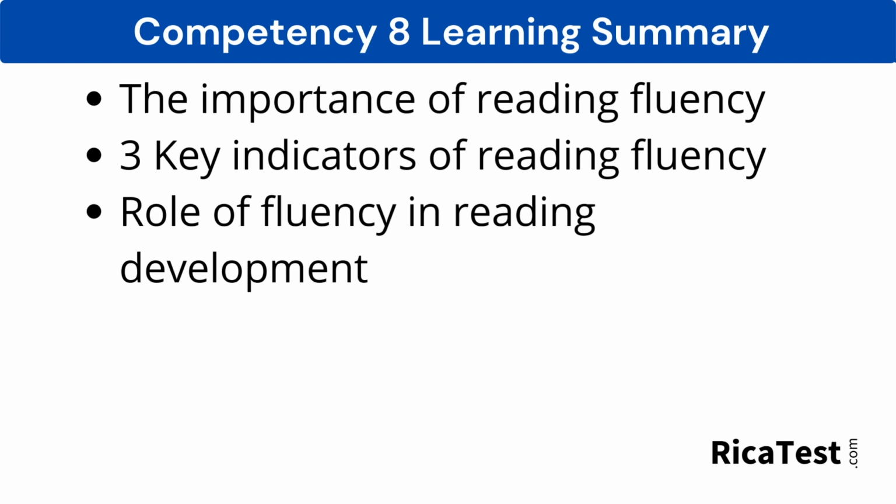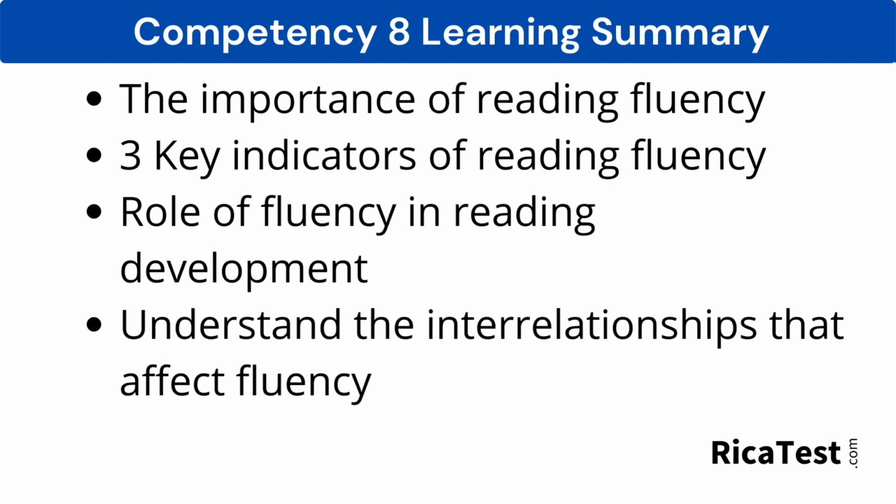And finally, the last step here is our students in the upper elementary grades. They will read even the irregular spelling words and content area words that are found in their social studies and science textbooks fluently. The interrelationships that can negatively affect fluency are the same ones that have the potential to help a student reach automaticity. Remember, these key indicators, which are accuracy, rate, and prosody: without any of them, fluency suffers.